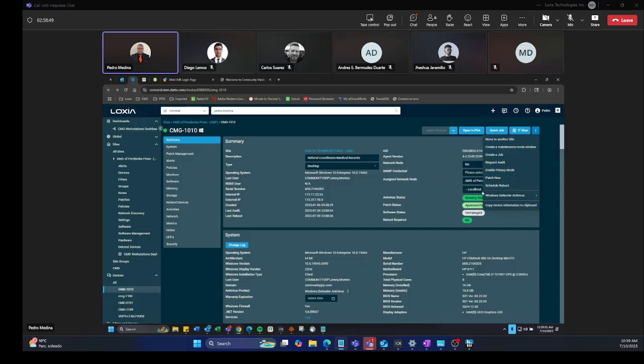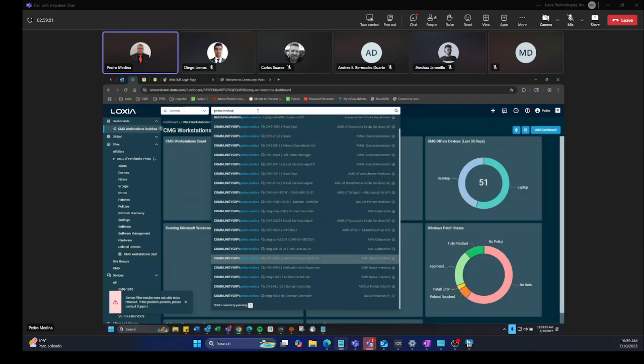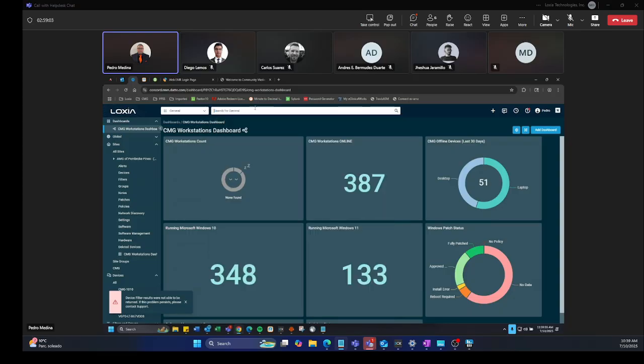And then you can also restart the computer from RMM. If you do this one, schedule reboot, it'll reboot the computer for you. And here, if you're not sure where to look or how to look for the computer, you can use the options here. Sites is just our clients.